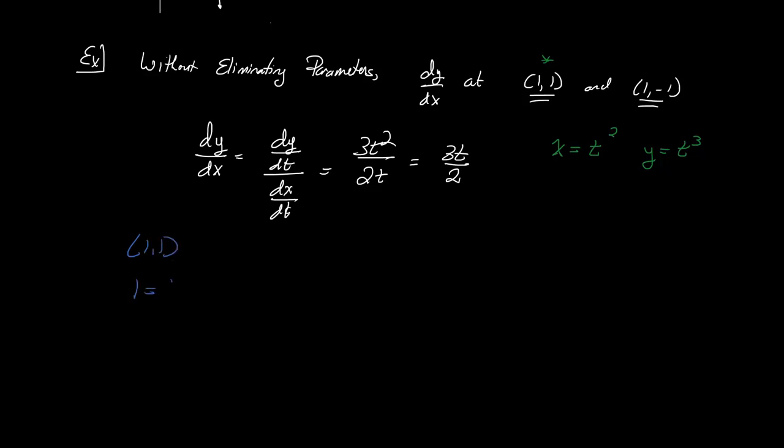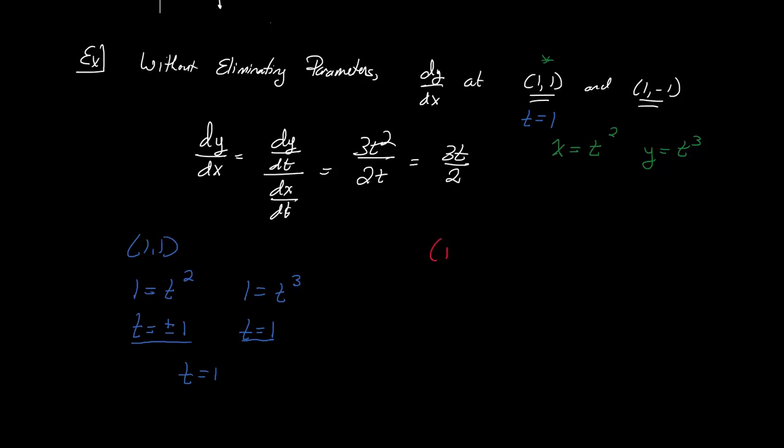So when x is 1, we know that 1 is equal to t squared. Solving for t, we know t is equal to plus or minus 1. So t squared will equal 1 in two circumstances, when t equals 1 and t equals negative 1. That's not so bad. Now looking at the y parameter, we know 1 equals t cubed. However, t cubed will equal 1 only when t equals 1. Where do these two match? When t equals 1. So 1, 1 corresponds to the parameter t equals 1.